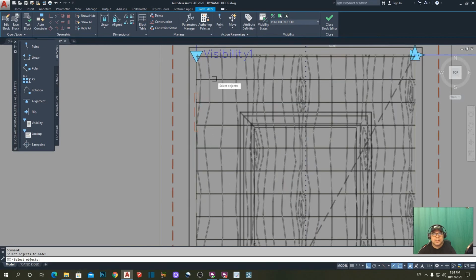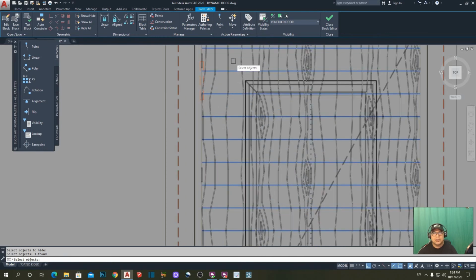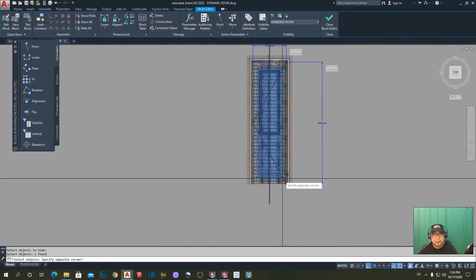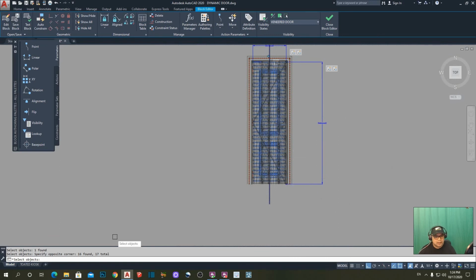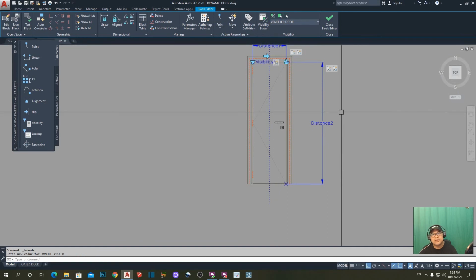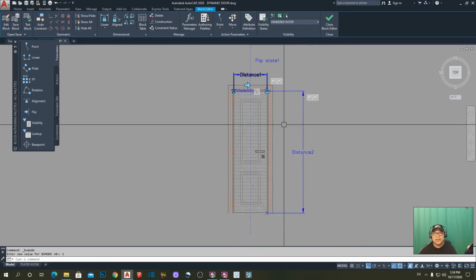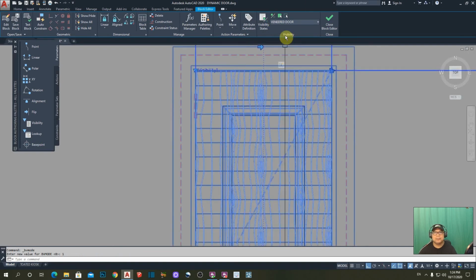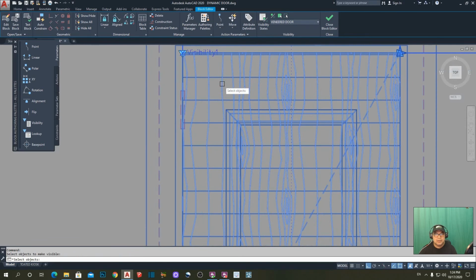I have to make the modern door invisible, this one, click, and I want the moldings to be invisible. Okay, then AutoCAD is telling us 17 found, then hit enter. Then let's go here. For example, what happened? Okay, again, then I want the veneer to be visible. So I have to click here, make visible. Then I want the veneer visible, hit enter.